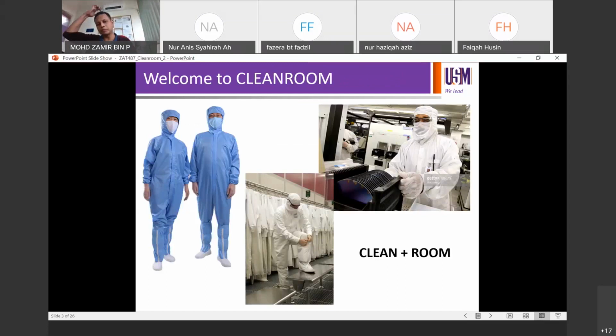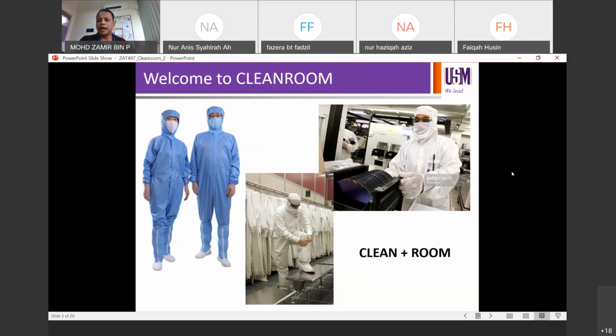So clean room. Kita discuss here. Instead of putting things in your words in the chat box, you can just reply, unmute yourself. So make our class more lively. So clean room. What is a clean room? Kalau perkataan tu kepada dua, it's a clean plus room, right? Clean room. What is clean room? Generally, what is a clean room? What do you know as a clean room?